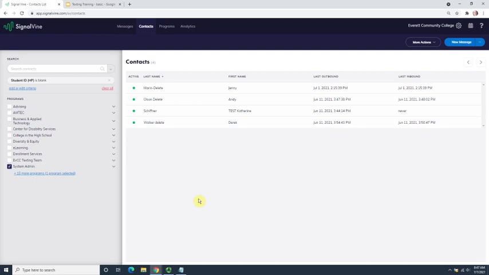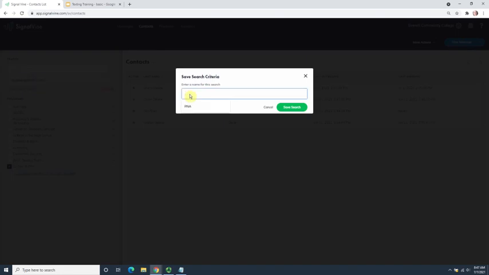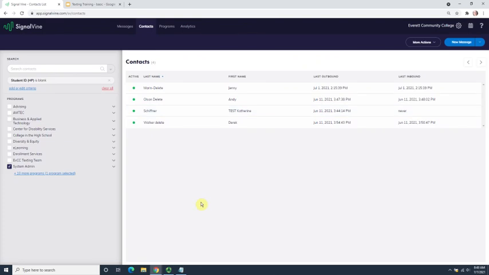If needed, from the left sidebar search tool, I can save this search if I wanted to use it at a future time. You'll need to give your criteria a name to save it. So in this case, I would call this Prospects Not Applied and save my search. Then that will make it a dynamic target, which I can use and reuse in the future. I can just click the down arrow on the search window and see that my saved search for Prospects Not Applied is active and can be selected.